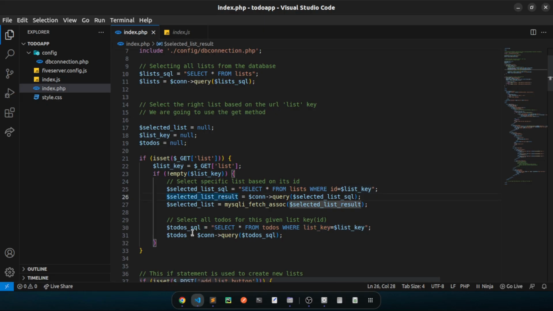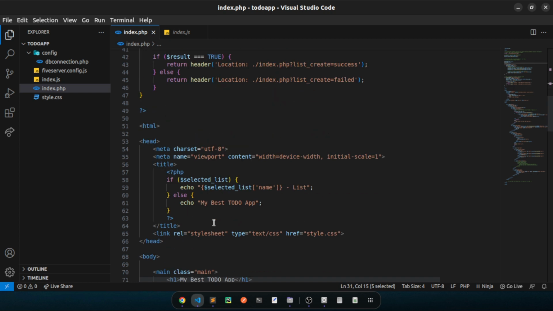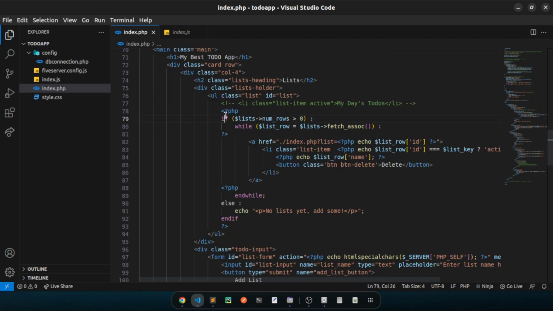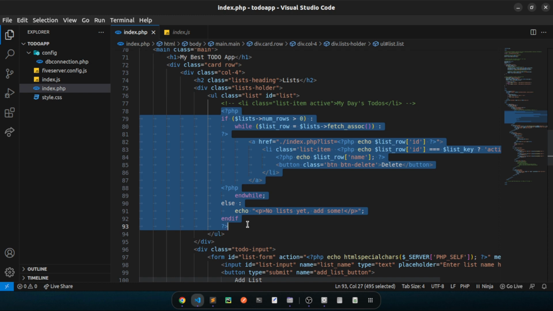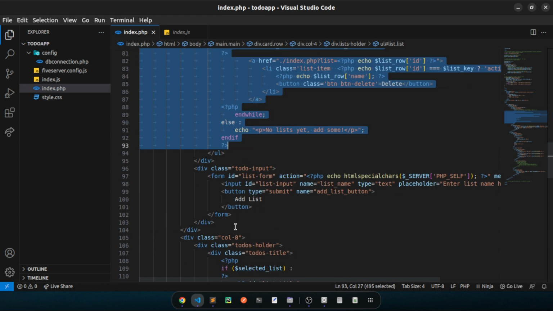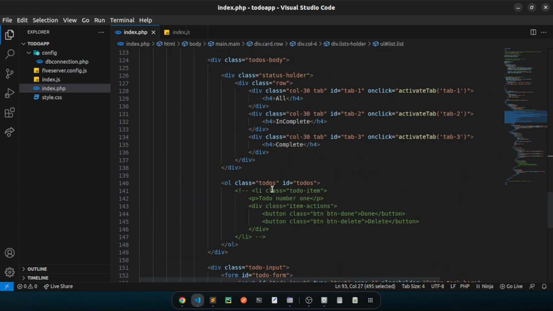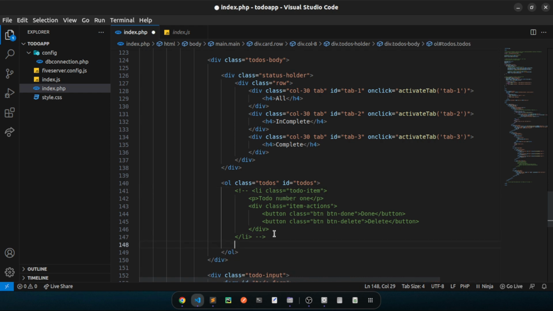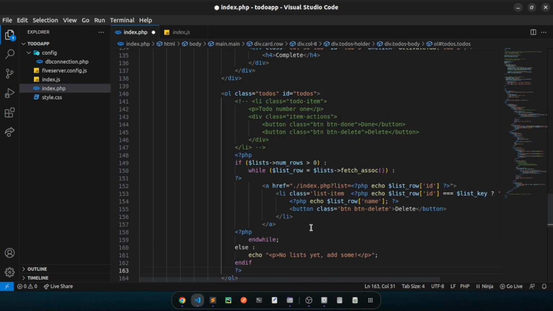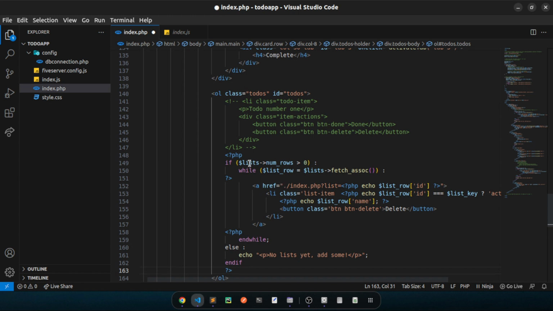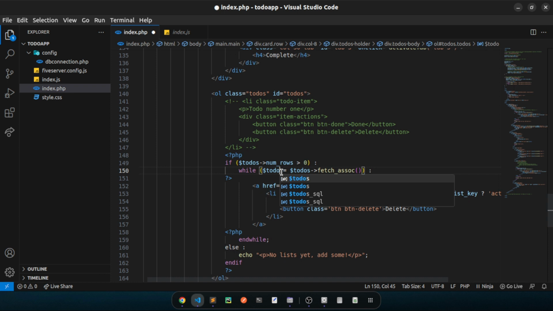What are we going to do here? Now that we have the to-dos, we are going to write another loop, sort of looking like this. So why can't we copy this loop? Because it's working, we know it's working, and use it here. Change what we are supposed to change. So in this loop, what are we going to change? We are going to change from list to to-dos, and also we are going to change from to list here to to-dos, and here we are going to say to-do row.